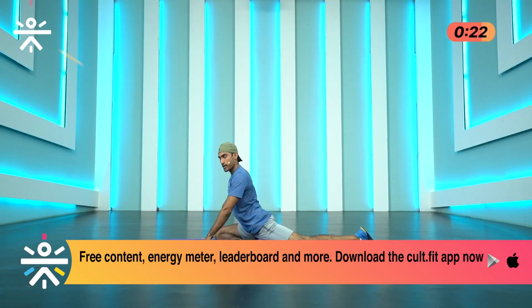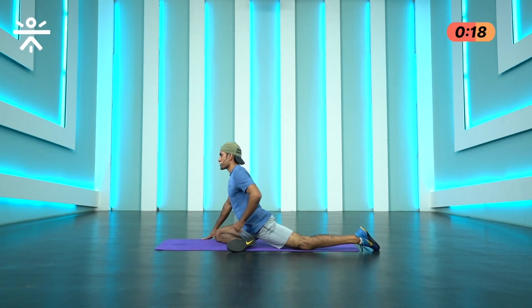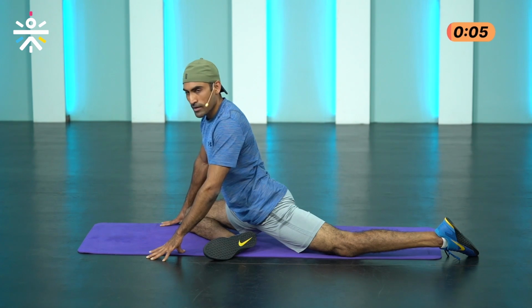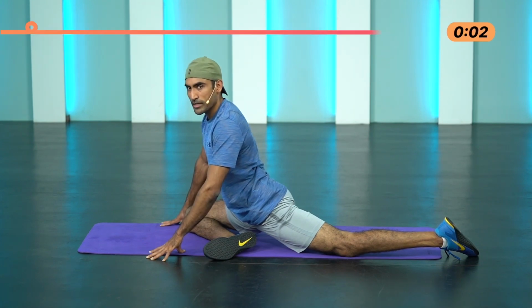Chest up. Look forward. Your constant effort to push your hips lower. Constantly try to push your hips lower and lift your chest up higher. Once again, the first round, I really want you to keep that focus on how deep you feel in the stretch, and then analyze if it's the same in round number 2 or how much better it is.